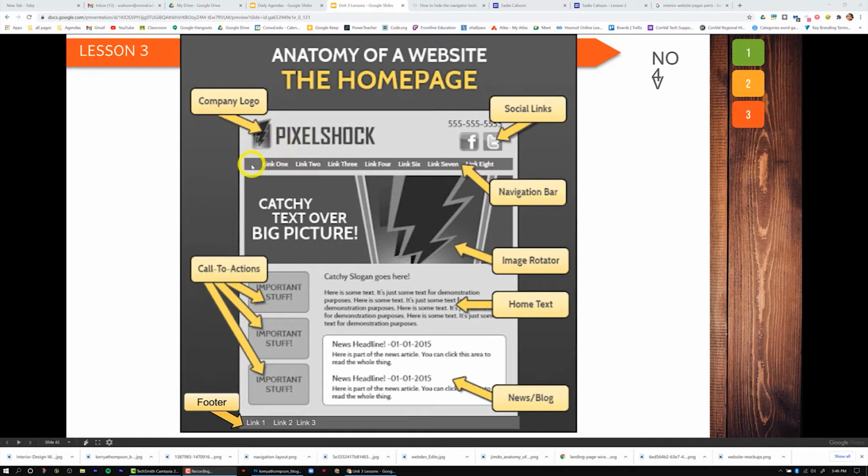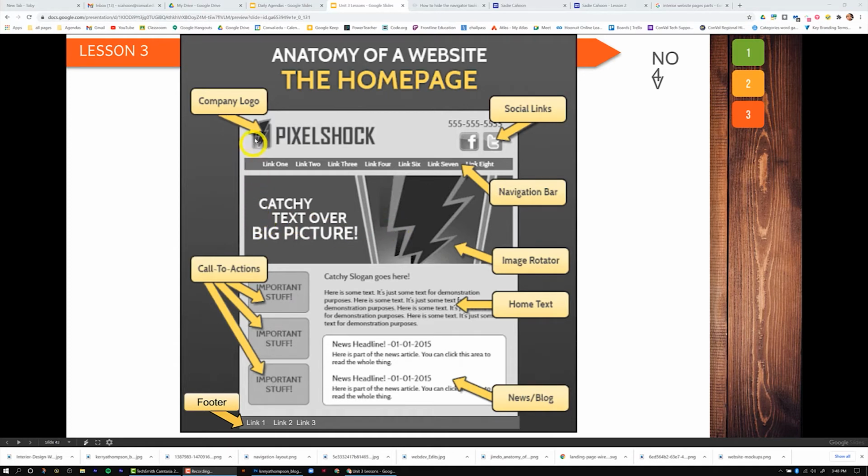Your links can be underneath your logo, like this one is shown, or they can be to the right of the logo. If your logo's in the middle, you can have links on either side. That is not so typical anymore. You may also have your social media links and contact information up here. This navigation bar is pictured underneath the logo, but there are two other places this can show up. So it can be underneath the logo, it can be next to the logo going across, or it can be down the left side.